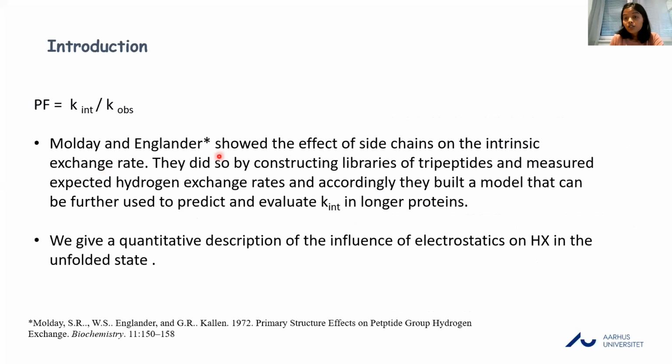And so the exchange kinetics depend a lot on the protein sequence. Molday and Englander showed the effect of side chains on the intrinsic exchange rate. They did so by constructing libraries of tripeptides and measuring the expected hydrogen exchange rates, and accordingly they built a model. Now, this model is quite accurate for unstructured polypeptides where the observed rate of exchange is approximately equal to the intrinsic rate of exchange. But for longer proteins, this model is only an approximation. In this talk, we're going to talk about the influence of electrostatics on hydrogen exchange and give a quantitative description for the unfolded state.